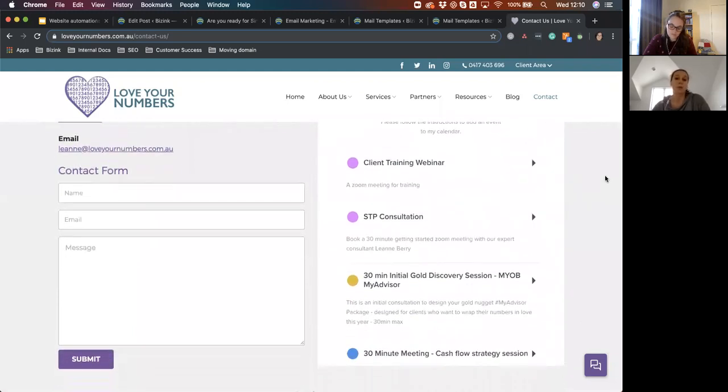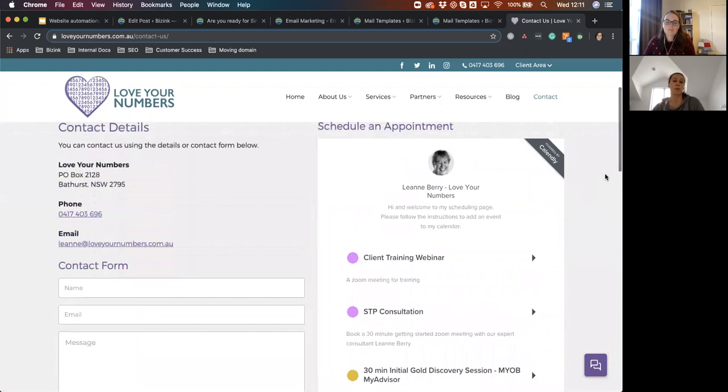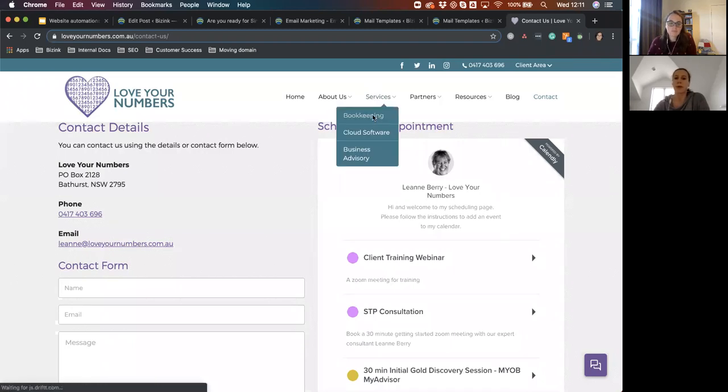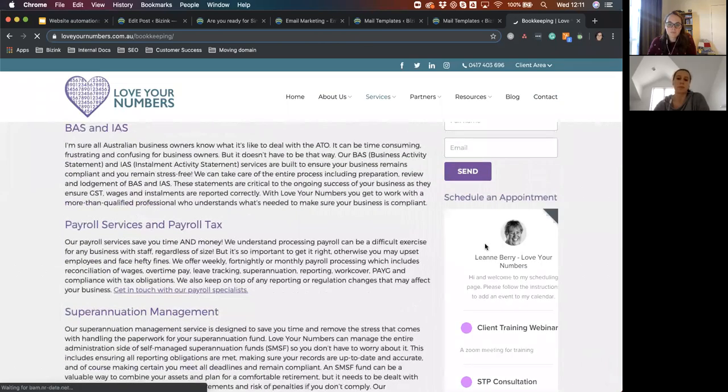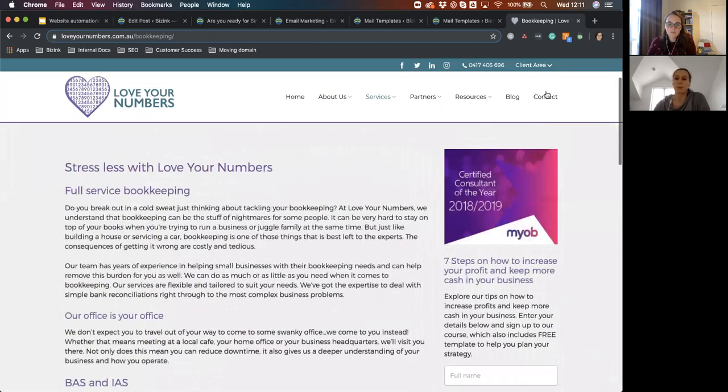So what you will need to do first, you need to sign up with one of the third parties, just like Calendly and so on. You sign up with them, and then you send us the link that we can embed to your website. And this is what it looks like. We can embed it onto your contact page. We can also add it to one of your inner pages on the right hand side. So that's that.